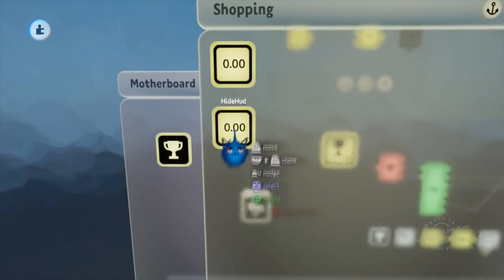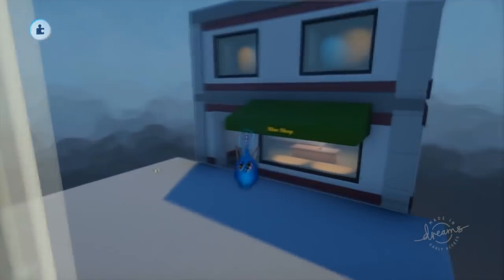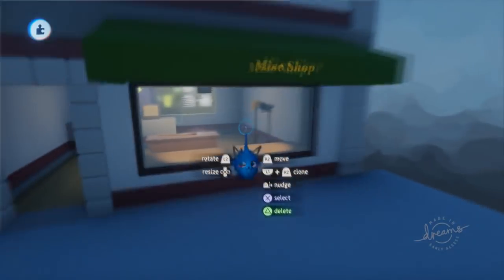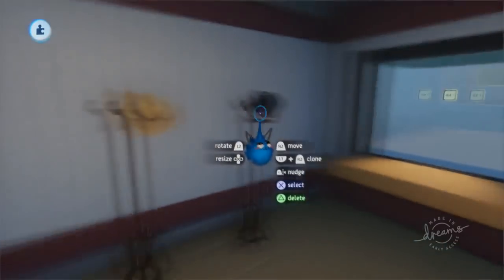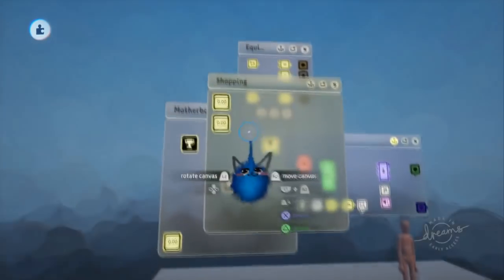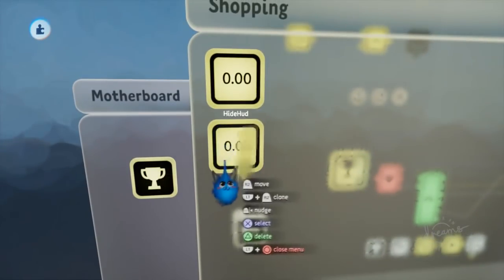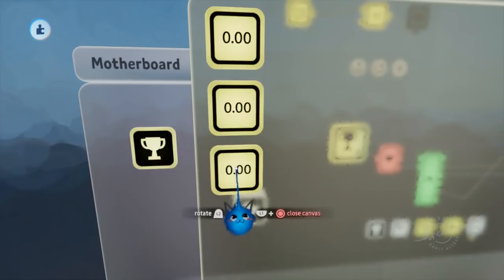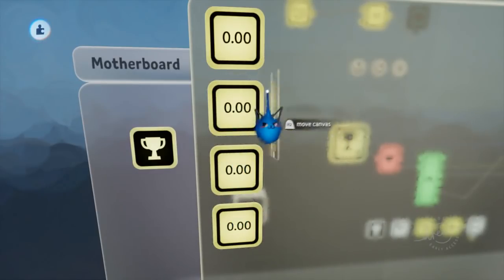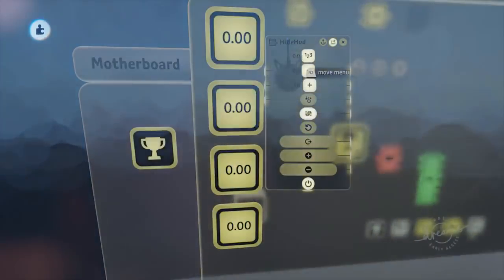But in this case, we only want to be able to own 1 magic staff, and we only want to be able to own 1 hat each. So we're gonna make 3 copies of hide HUD, and first one is gonna be our.